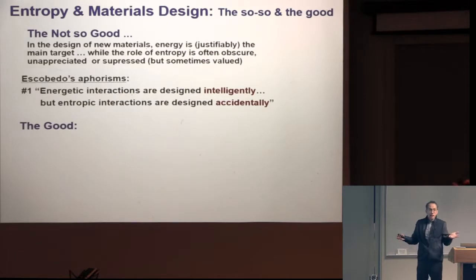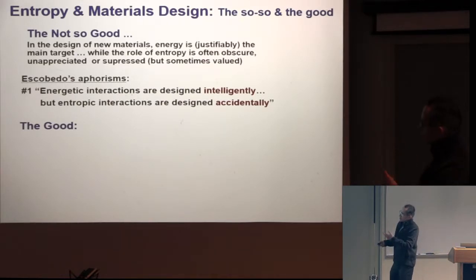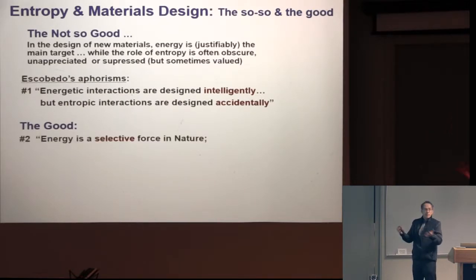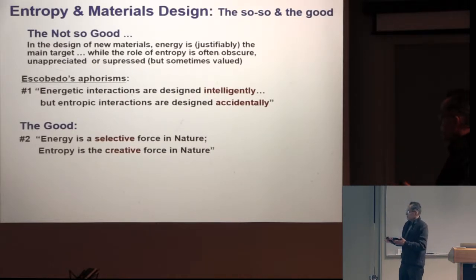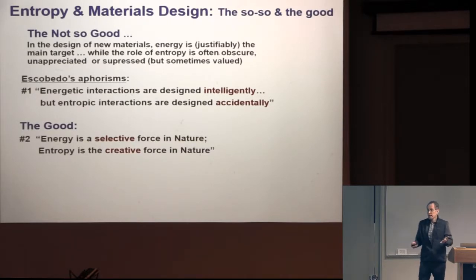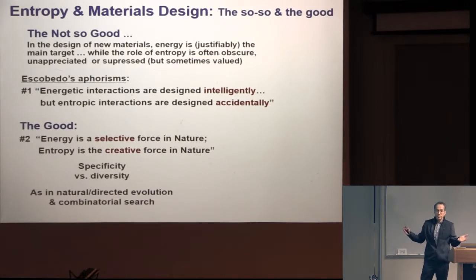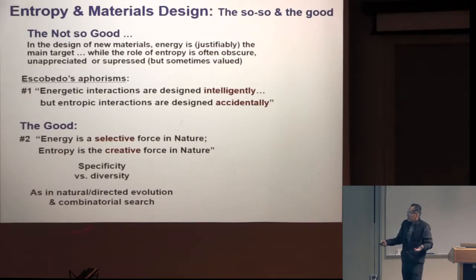Now, there has to be a good, otherwise there won't be this talk. So one way to start looking at the good of this is to say that if we associate energy as being a selective force in nature, which it is, we can say that entropy is a creative force in nature. And in some ways I would say that that tension between specificity and diversity has been at play for eons in nature. It probably happened in natural selection.